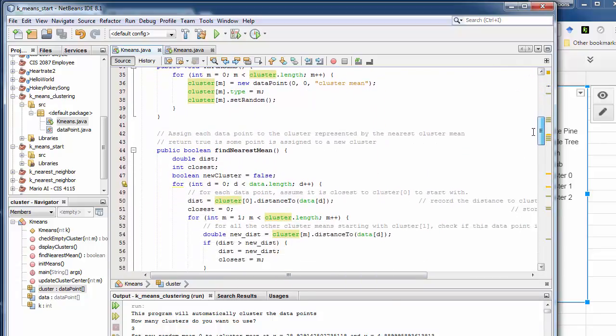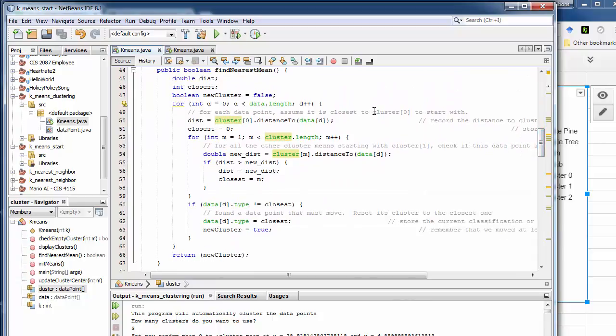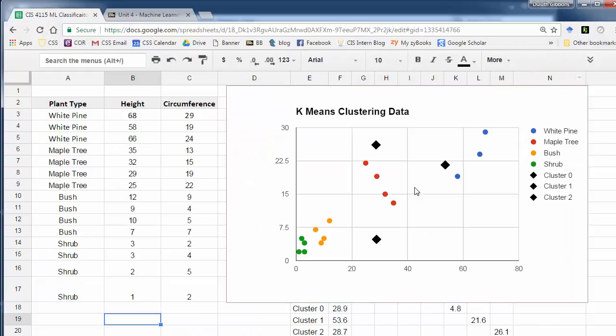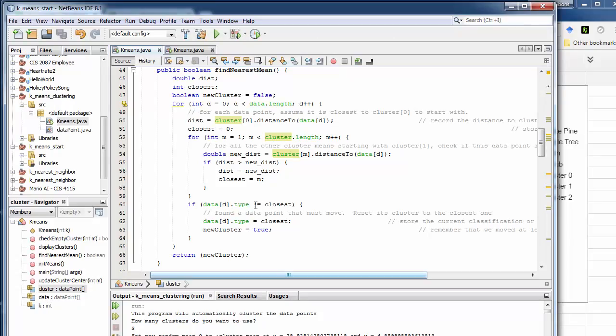We initialize some stuff. We have a method in here to find the nearest mean. It'll randomly set up random locations for these clusters, and it'll go through every data point and find out which of the 3 clusters is closest to it. So for this one, it'll find this cluster center point is closer, and this one is close to this. Some of them are a little harder to see. This is actually closer to here than here. So the algorithm goes through and does that already.